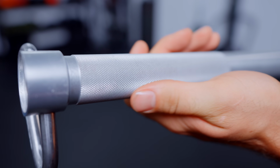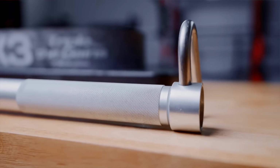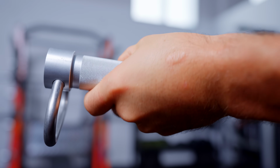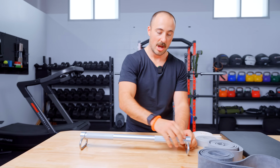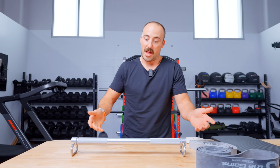And I do want to comment on the knurling. Like this is designed to be comfortable for everybody. Brittany, our social media manager, has a comment on the knurling and how she feels about it. But for me, I think this was a great choice. It is like a medium aggressive knurling. I think it feels a little bit more aggressive than something like a Rogue Ohio bar or something like that. But it's basically a rotating bar in the center that attaches to 2 hooked ends. There's bushing ends in between, and it allows it to spin.